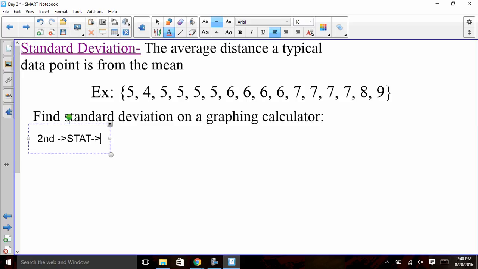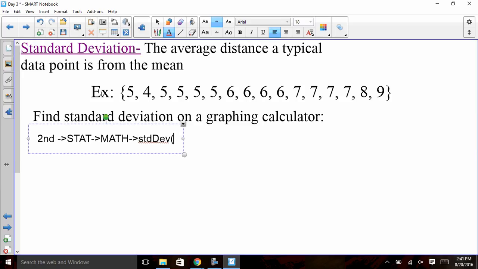Then you're going to see a nice little screen that says names, OPS, and math. What you're going to want to do is scroll to the right to where it says math. Then from there, go down to where you see STDDEV, parenthesis. And in order to click that, you're going to hit the enter button. So now on your screen, you should see STDDEV, open parenthesis.